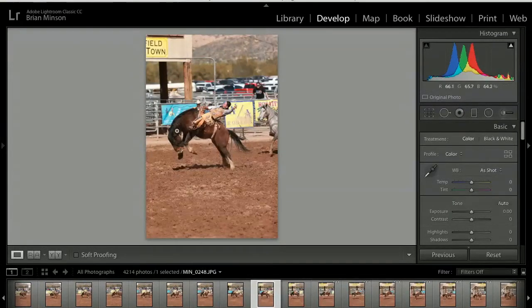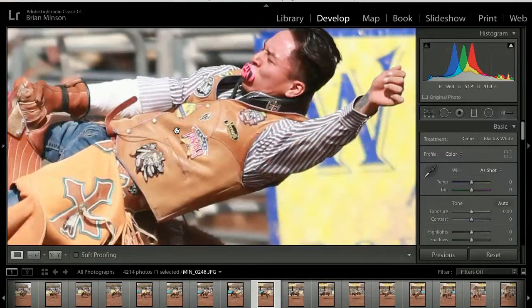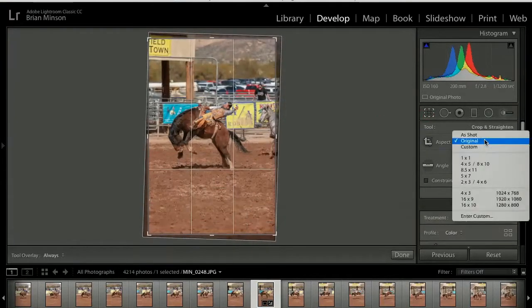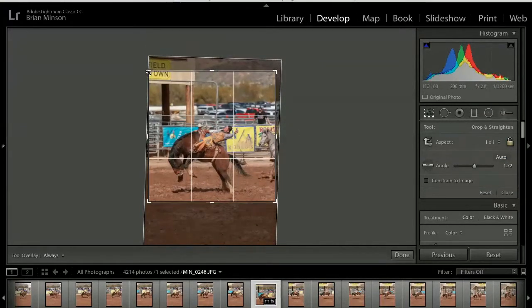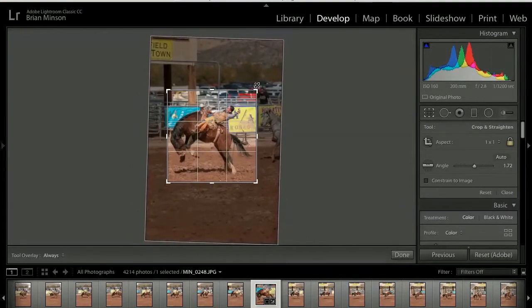Cool shot right there. I'm getting ready to. Does not look too happy, does he? Let's do this one as well. Got that. Let's see about getting that together. Oh, one-to-one. And bring that in. Bring that in.